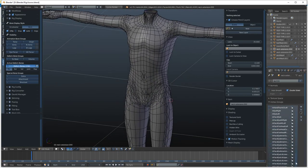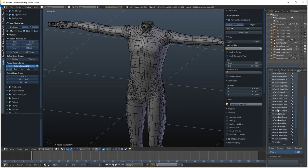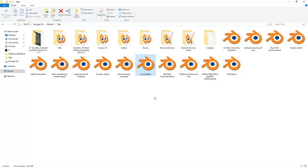The weights are pretty okay. When you first get the rig, I would suggest getting rid of the face bones, because you don't have a head in there. So that's about it for the Kura rig.